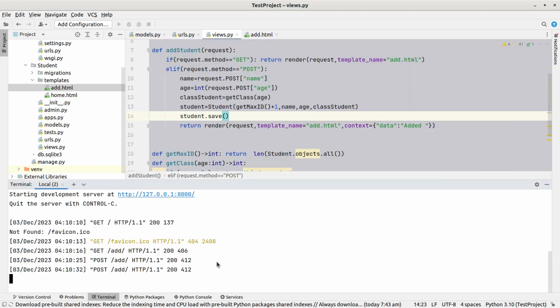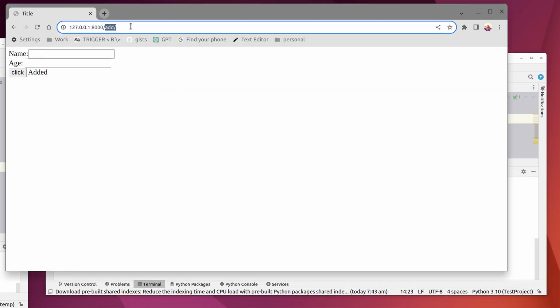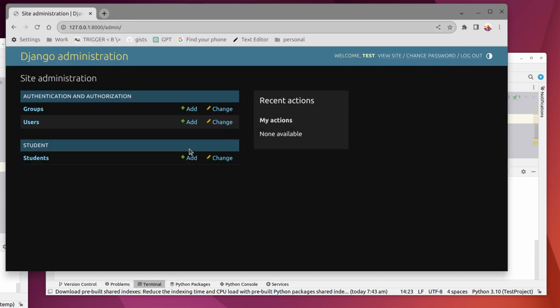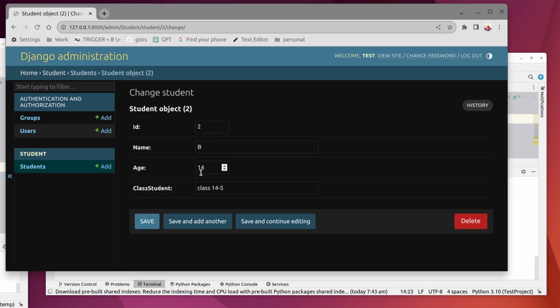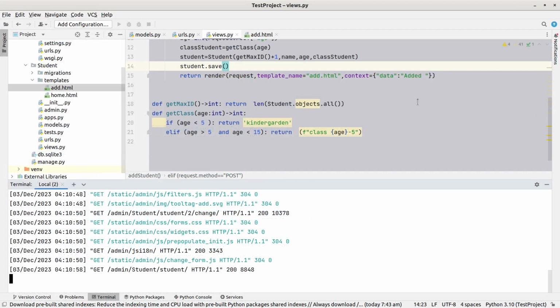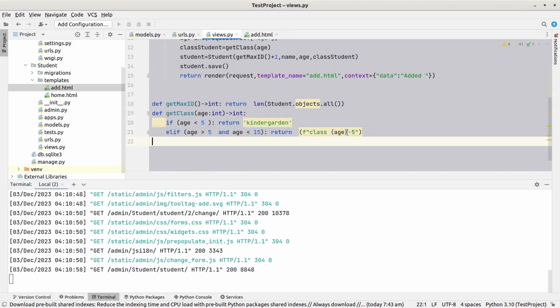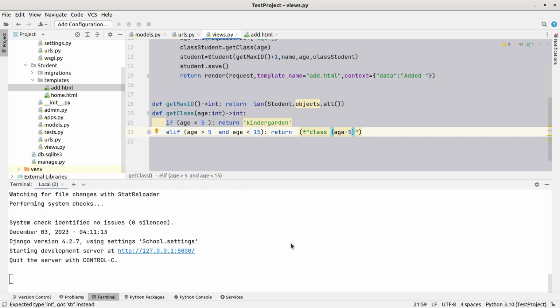So just to validate, let's go to the admin screen and just check if the user got added. So let's go to admin, and then we're going to click on students. So as you can see, B is 14. Yeah, this has been added. Class 4, yeah, please don't mind about this. This has to be subtracted, but for some reason, you know. Okay, so let's fix this right now. Okay, so this should have fixed everything. The first two users are bad, but the rest of them should be fine.